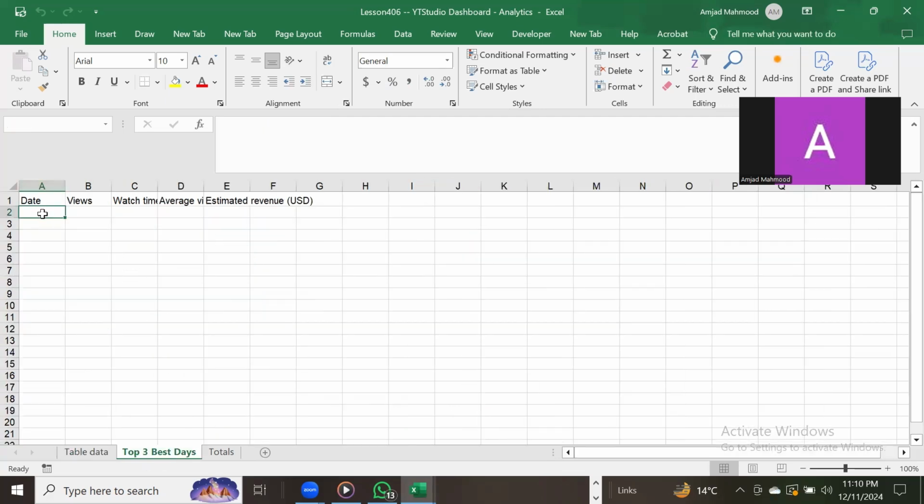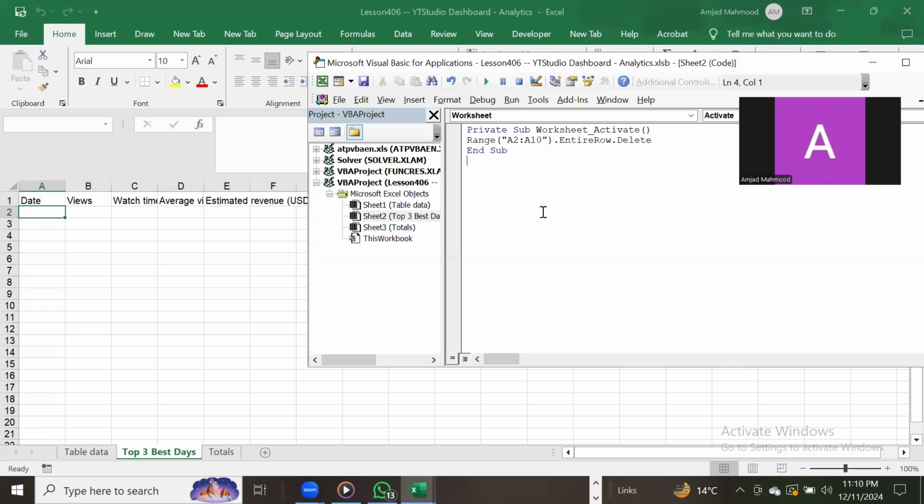So we will write here Range B2 dot Formula equal to, and here we are going to write the formula.